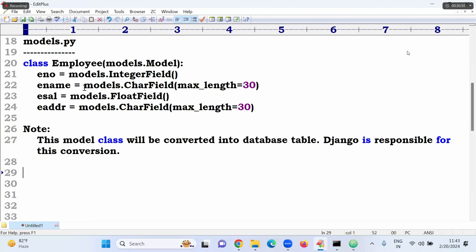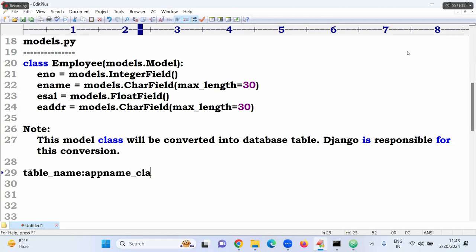Sir, what is the class name? Employee. What is the internal database table name? It created one table in the database. Every table has a name, like EMP, employee, student. My class name is Employee. Then what is the table name? The table name is always app name underscore class name.